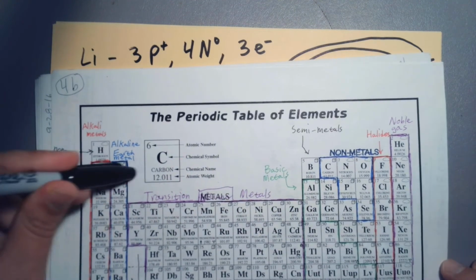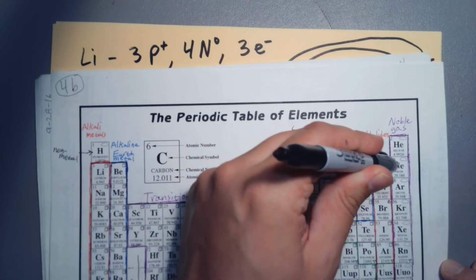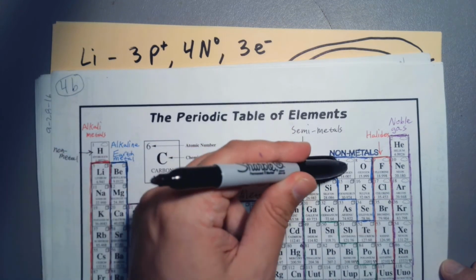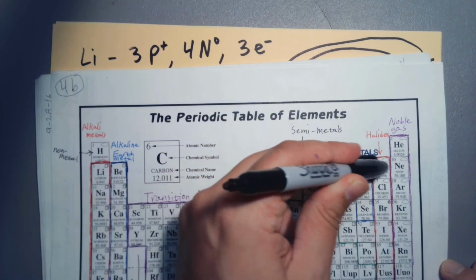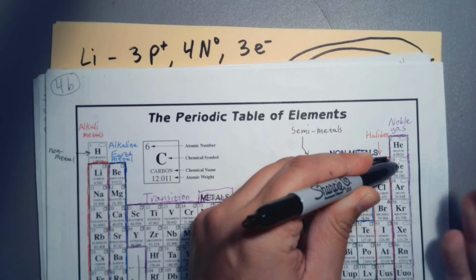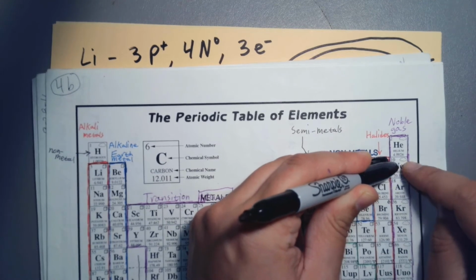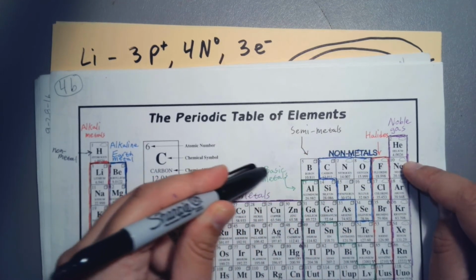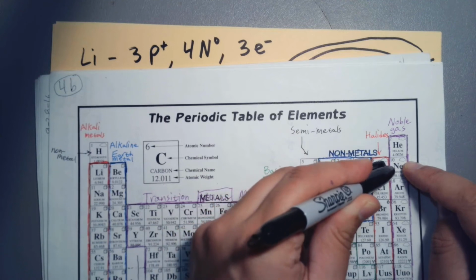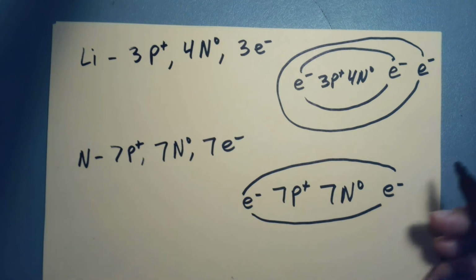So as we work our way across, as I said before, we're filling a shell. So nitrogen would have 5, oxygen 6, fluorine 7, neon, it's a noble gas. What makes a noble gas? It's filled that shell. Missing electrons in a shell is what drives chemistry. So if you have a full shell, neon doesn't really want to do chemistry. It's too noble for that.